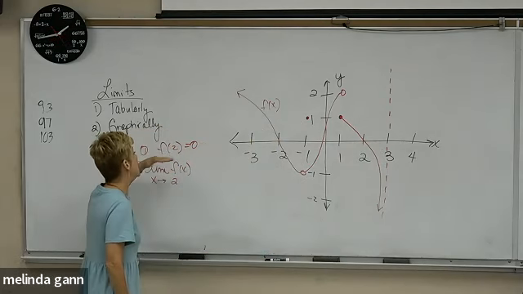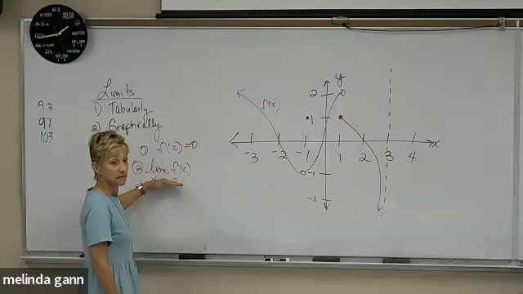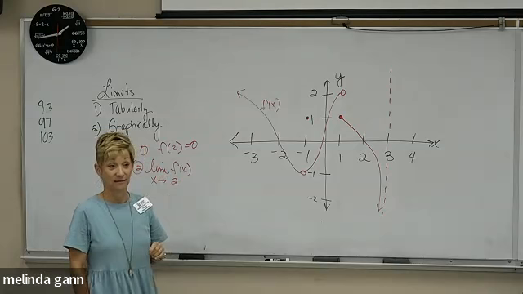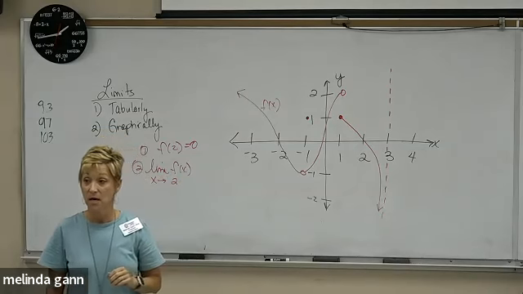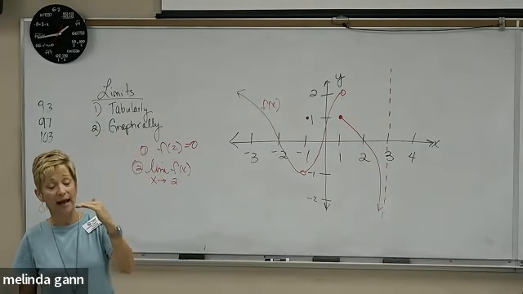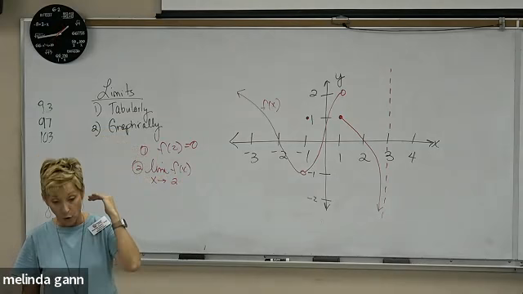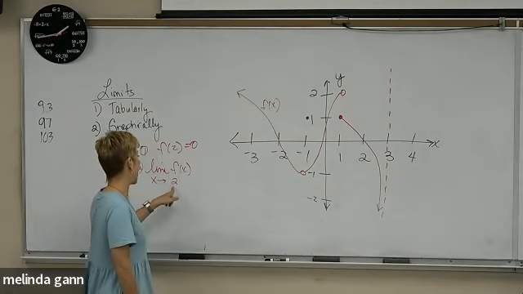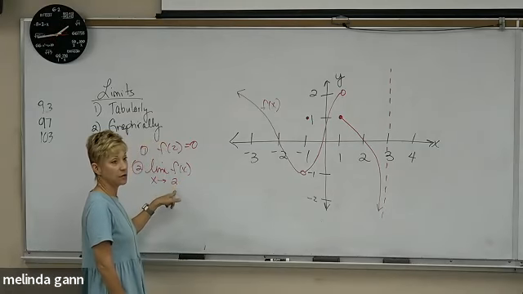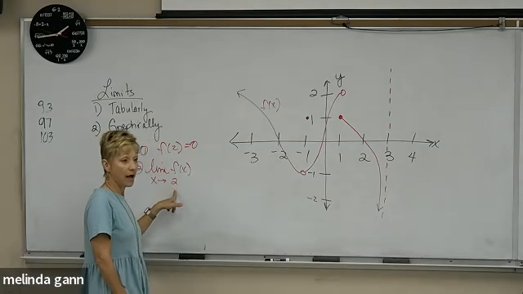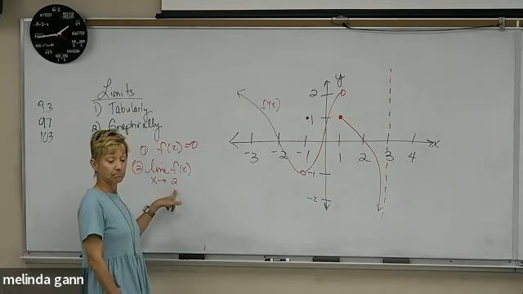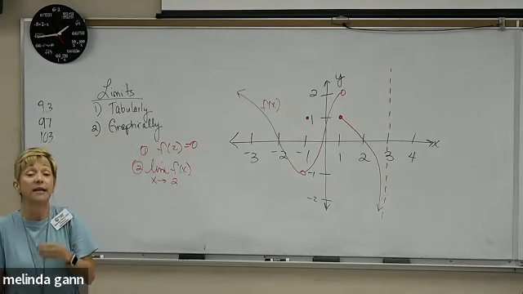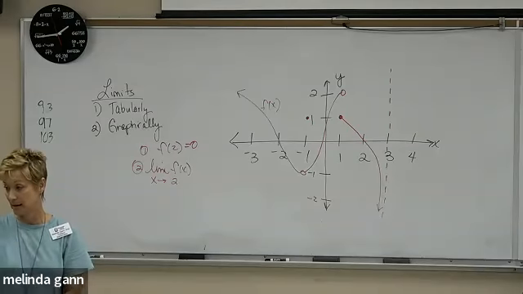This has nothing to do with this. Nothing. They are not remotely related. All right. So the first one is saying when x is exactly 2, what is your y exactly? This one is saying that you're getting closer and closer and closer to 2, but you never what? You never get there. So what I want to know is, if x is getting closer to 2, is y getting closer to anything?